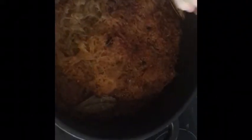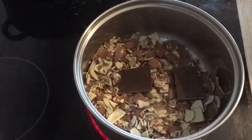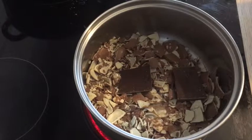It smells like lasagna. So the layered cabbage is done. It's out of the oven. I'm just gonna remove, oh, it's hot, the bay leaves. Here we go, one more. And we'll serve this tomorrow on Christmas Day. Now we're gonna get started on brownies. Okay, so our brownies now.